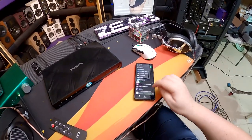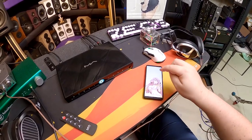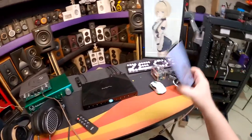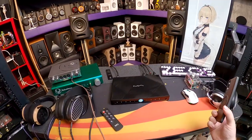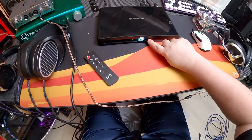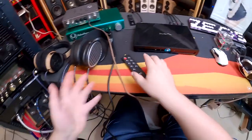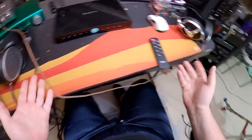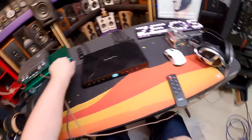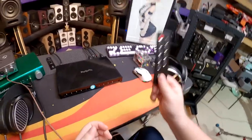Let me test something — if I close Spotify on my phone... it's still playing. My phone has nothing to do with it anymore. I could turn my phone off and it would continue playing. The only problem is I now have no way to control it from the remote — the Matrix remote has no next track or play/pause buttons for streaming control.